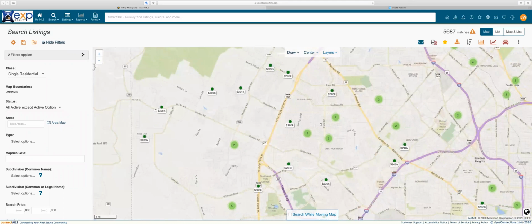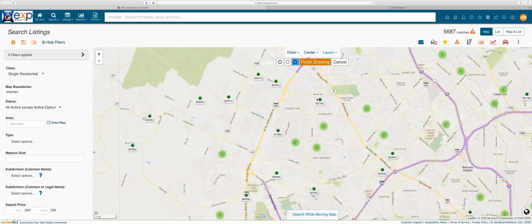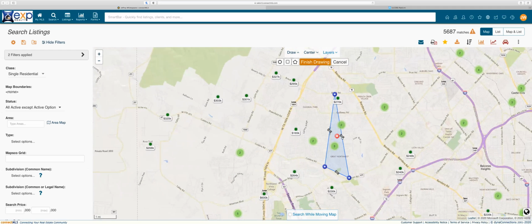But say, for example, they want to be in this subdivision, but they want to be on the right side of it. They don't want to go past this road, right? They only want to be over here. So I always draw, and I always do this hexagon thing because it's just easier. But you can just say, hey, I want to go on this street, and then down here. You can move it over. There's all kinds of stuff you can do.